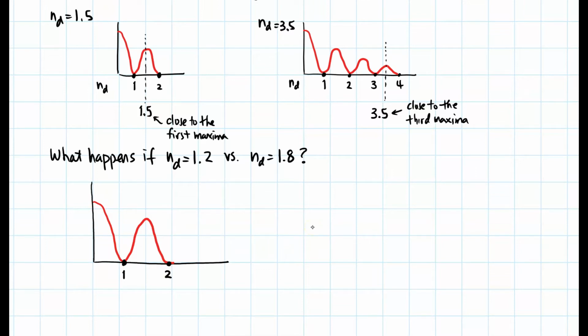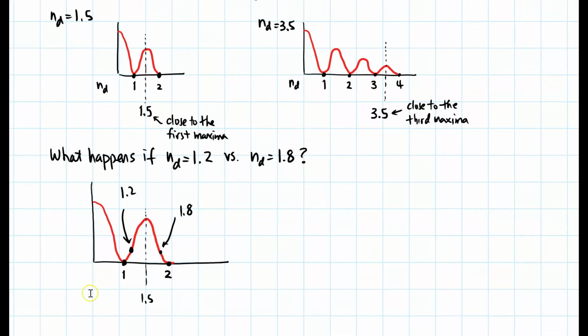What you're seeing here is that if I look at 1.2, we know that this here is roughly 1.5. So 1.2 is going to be roughly right there. 1.8 is going to be roughly right there. So in each of these cases, ND equal to 1.2, you're going to see a tiny bit of the maxima. And if you look at 1.8, you're going to see past the maxima, and you're going to see a dimming of this last piece of this bright spot.